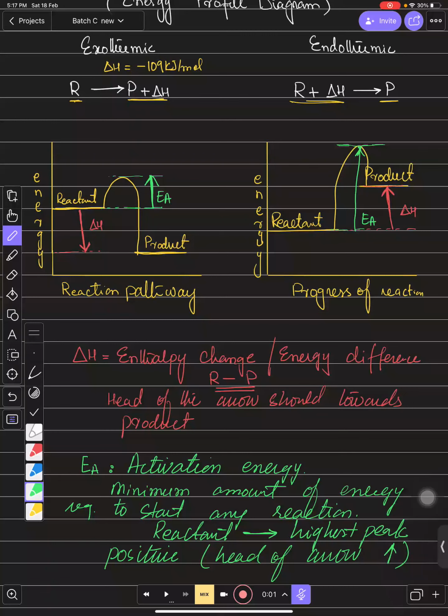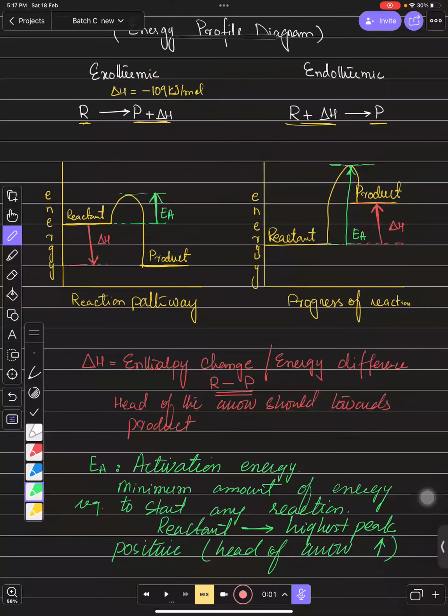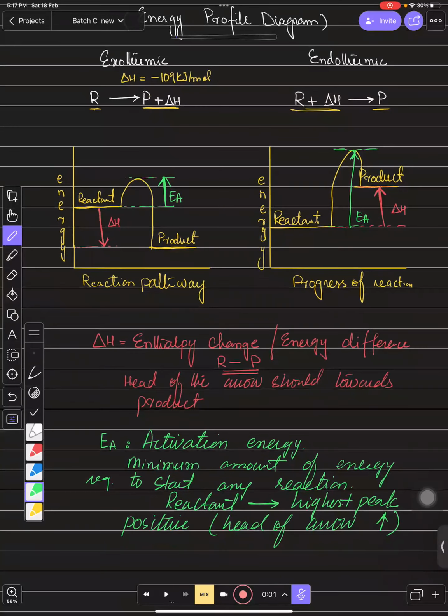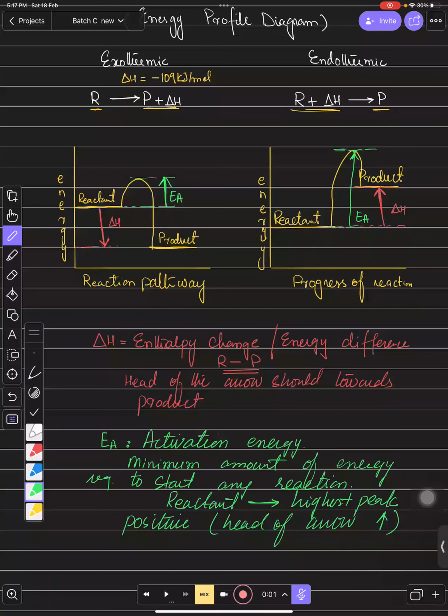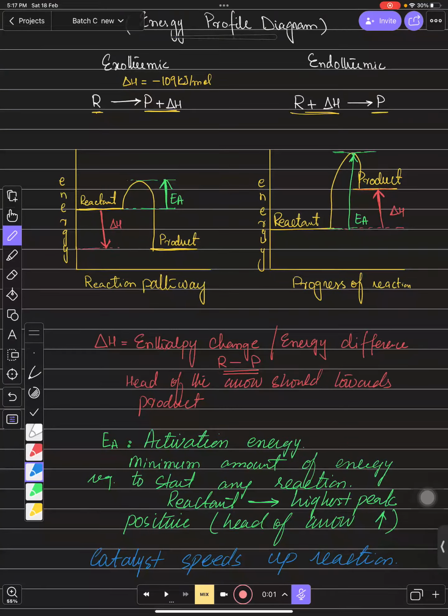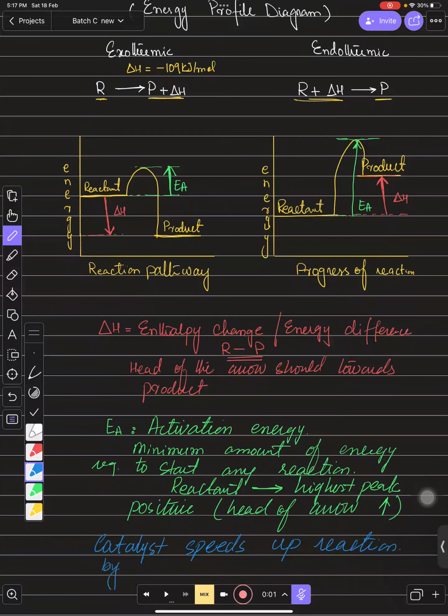Then one more thing that you need to see over here in this diagram, that if you remember बच्चों कि catalyst भी हम लोग use करते हैं, है ना। catalyst क्या करता है बच्चों? We know that one thing to know about catalyst is catalyst speeds up the reaction. ये reaction को speed up कर देते हैं। and how they do this, वो कैसे करते हैं? वो इस तरह करते हैं by lowering the activation energy. वो activation energy को लो कर देते हैं by lowering the activation energy.